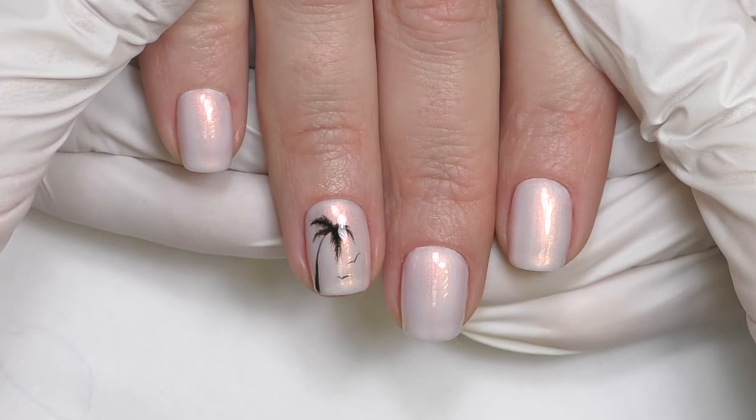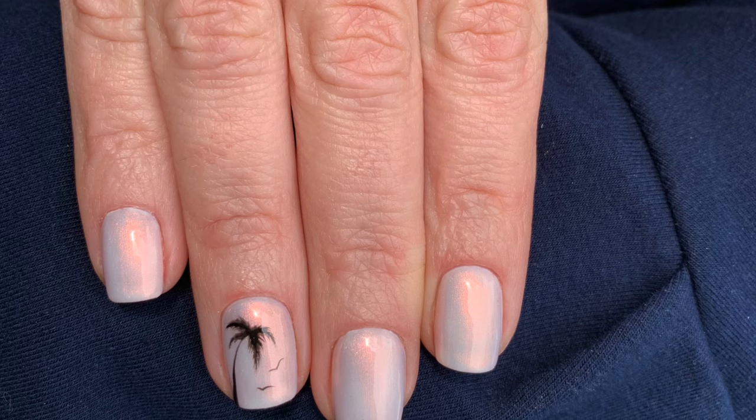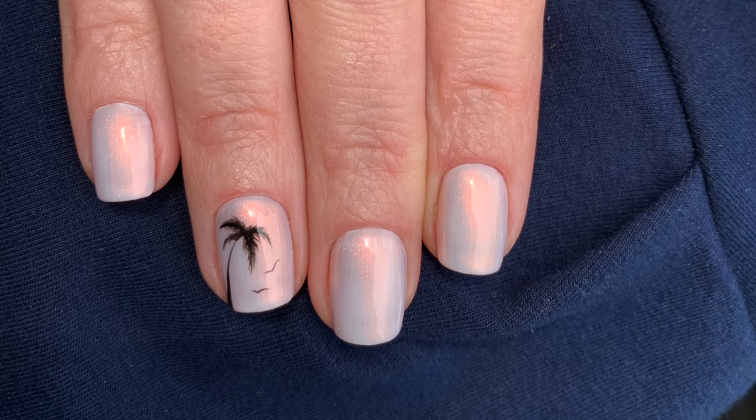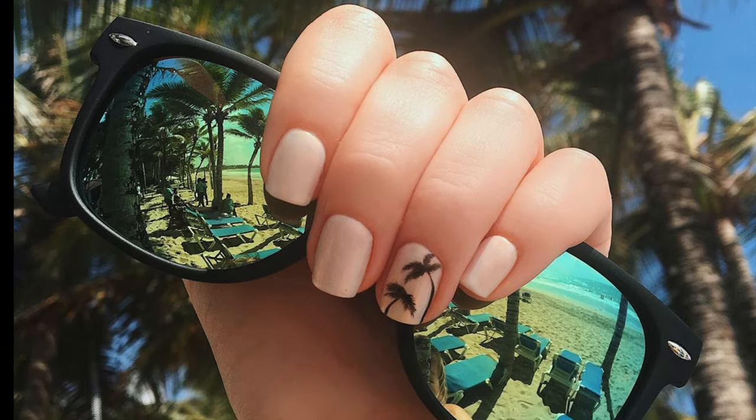This is how the nails looked after five weeks, and this is the new overlay. It was hard to capture the actual color in natural light, but finally we did it — this is how it looks in the real color of an actual sunset. And these are her nails when she went on vacation.